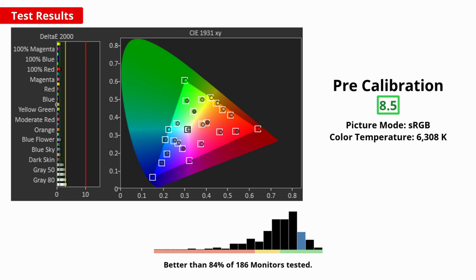This monitor has a specific sRGB color mode, which is excellent as it clamps the colors for accuracy and to avoid an oversaturated image. It has excellent out-of-the-box accuracy with almost no perceptible issues with color accuracy or white balance, which is great if you don't have the tools to calibrate it yourself.